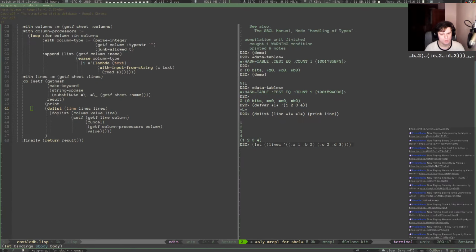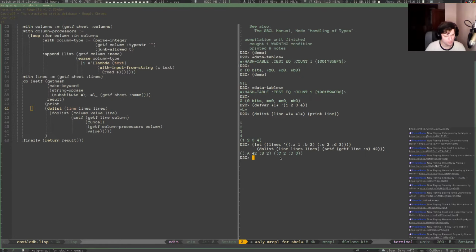And now let's have dolist with line over lines and return also lines, and then let's setf getf line A, like, I don't know, 42. Right, so yeah, I guess it's the return value.